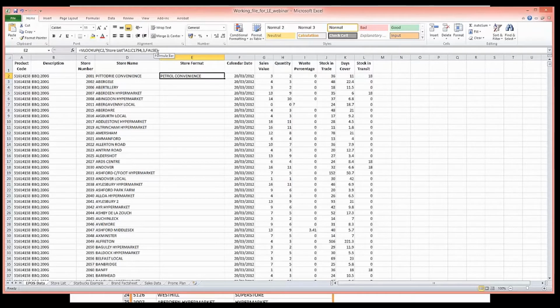For the 2% that ended up with Superstore as an answer, just check that you selected cell C2 and maybe not C3 as part of the formula, because that convenience store definitely only appears once on the list, so it could be that in this part of the formula here, just check you've got that cell C2 selected. Okay, great work. Well done, everybody.